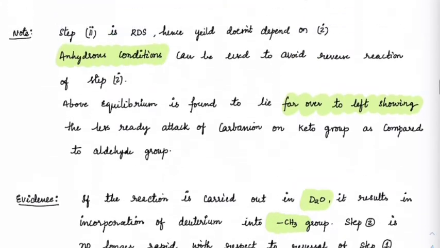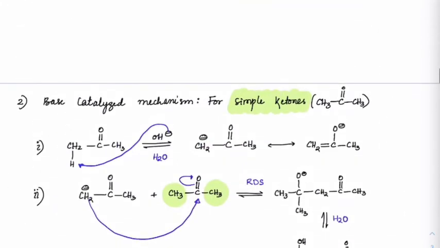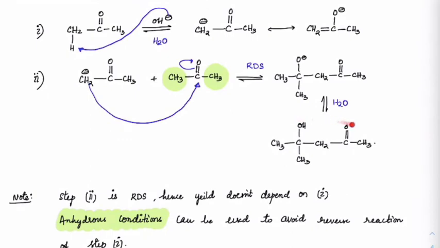So how do we make sure? The yield here is a very difficult part because this step is very slow and this is not remaining in the solution as it is going backwards. To increase this, one condition we learned is to use anhydrous instead of water. Don't use water, use anhydrous. Second thing, the minute this is forming, immediately remove it, distill it. As soon as you remove this, the reaction will keep going in the forward direction.